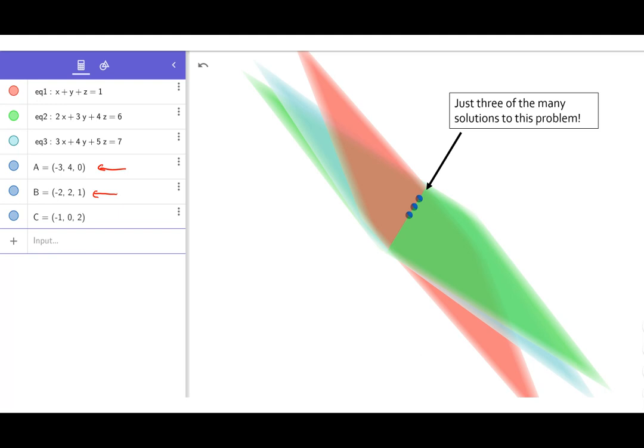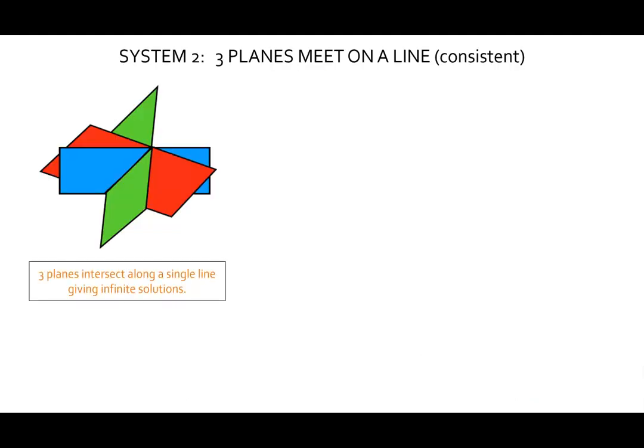So why does this happen? Why did this particular combination of food packs A, B, and C give us infinitely many solutions rather than a unique solution like before? Well, the first thing to understand is that this is a consistent solution system. Just like in our previous video with a unique solution, that was also consistent. Because consistent just means that if we have one solution for one plane, it is also a solution for all the other planes or equations too. But more importantly, this is also called a dependent system, whereas the unique one was called an independent system.